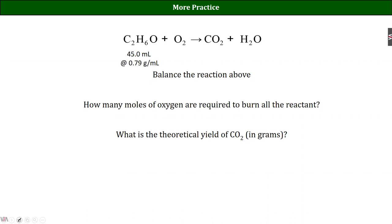The trickiest thing about a combustion reaction where you have some oxygens in your carbon material is that it affects balancing our oxygens. So now we actually have an odd number of oxygens on the left. We're used to balancing these with an even number of oxygens on the left, so we actually want an odd number of oxygens on the right. So we wind up with 2 × 2 = 4 oxygen atoms plus another 3 = 7 oxygen atoms.